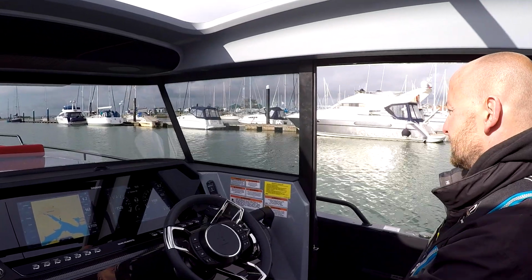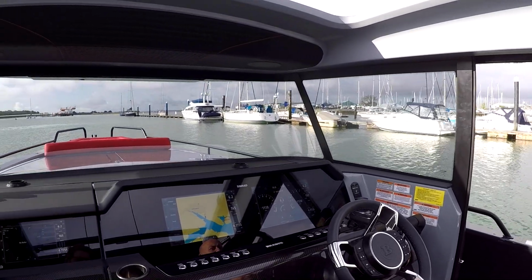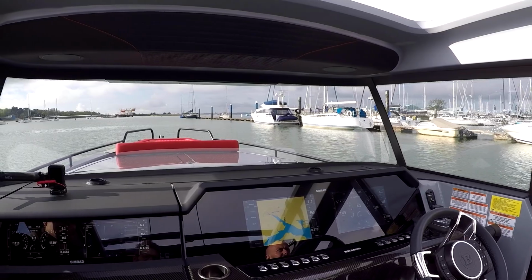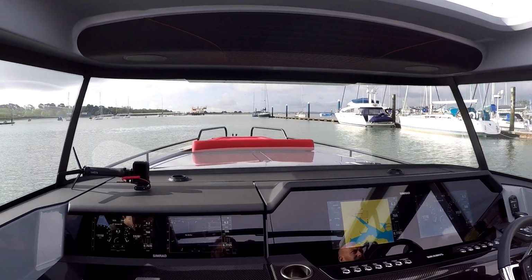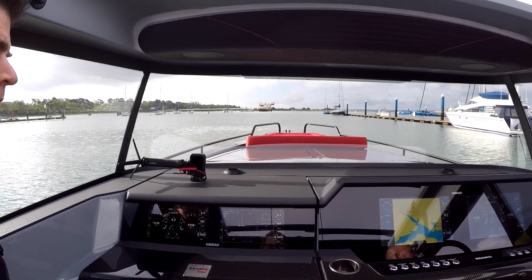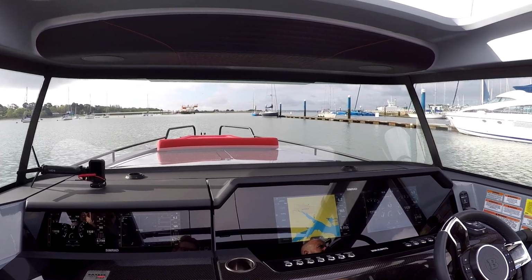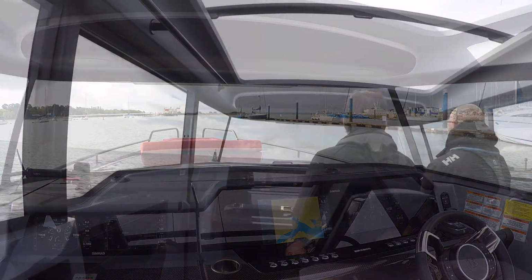So here you can see us travelling down the Hamble River just as we've come off the berth in Swanwick. The roof was open for the next bit, so the windage across the microphone was quite loud, so I've removed the audio for the running shots. So sit back, enjoy, and keep an eye out for the bits where I flash the speed up on the screen and how level and flat the boat sits when we're going at full power.